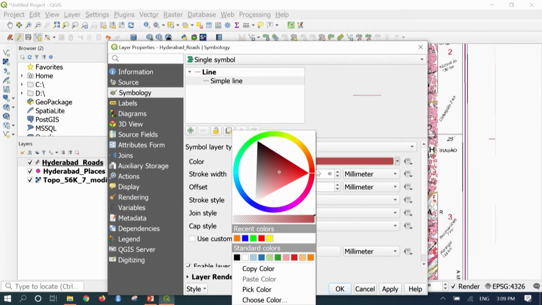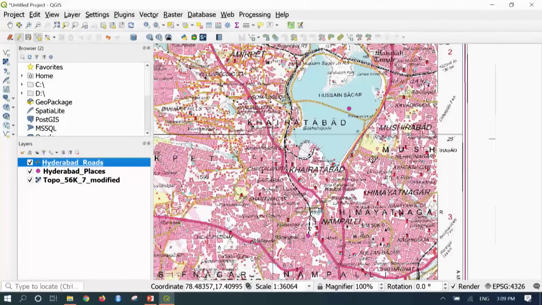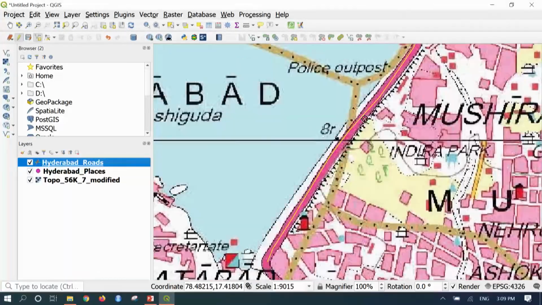So here I will select some yellowish shade for the road, or you can directly select it from recent colors, and you can also change the width. I will keep it as 0.35 and then say apply and then say OK. Now you can see in yellow color the road has been digitized. This is the tank bund road.